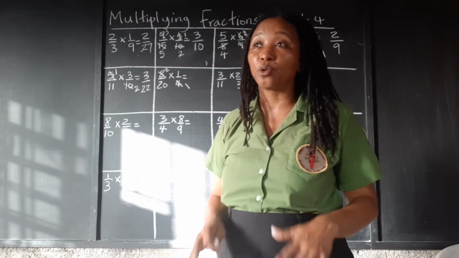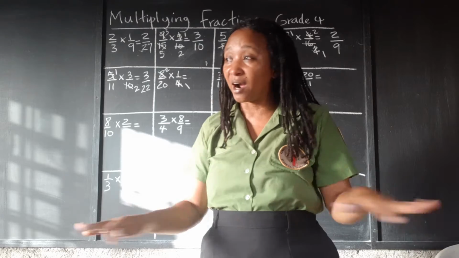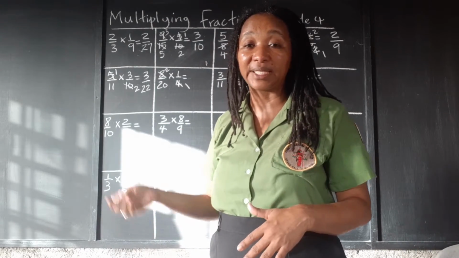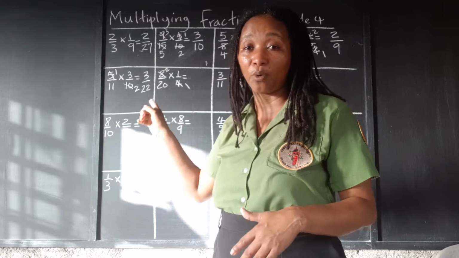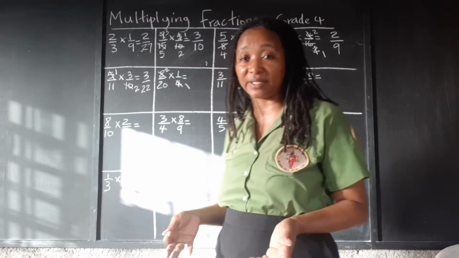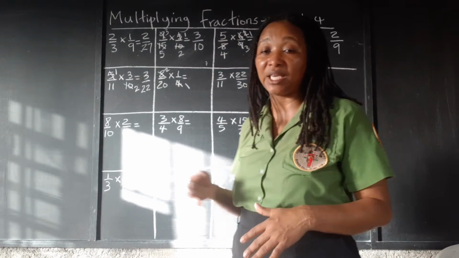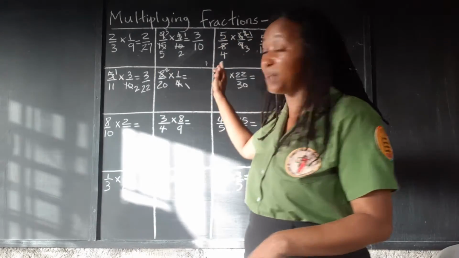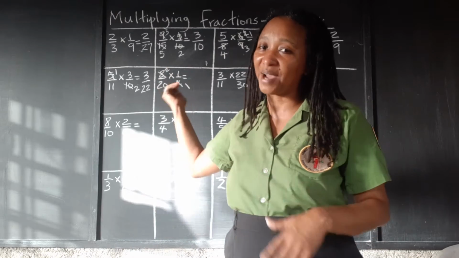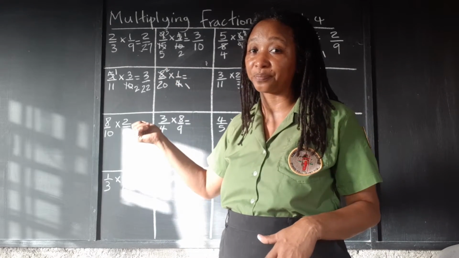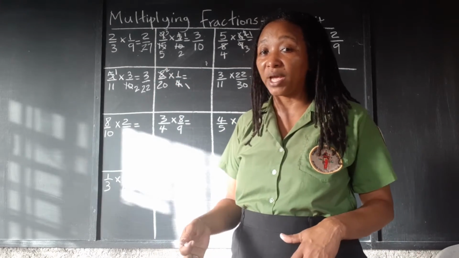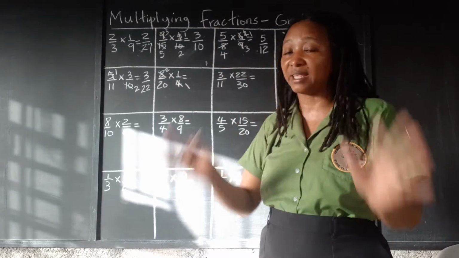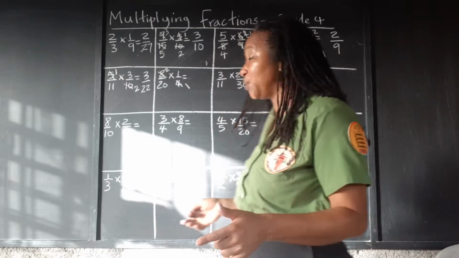Remember now, we want to reduce it as far down as we can so that we have smaller numbers when it's time to multiply. We're making things easier on ourselves. So the more you reduce it, the easier it is for you. If you leave some without reducing, you're going to end up with bigger numbers when you multiply. You're still going to have to reduce it in the answer. So do it the easier way. Reduce it from over here till you can't find anything else to reduce, and then you multiply.